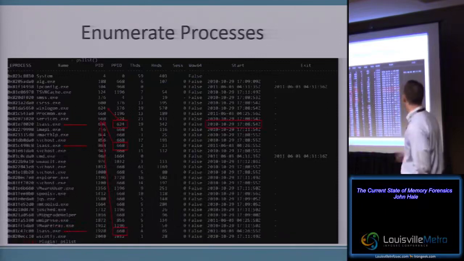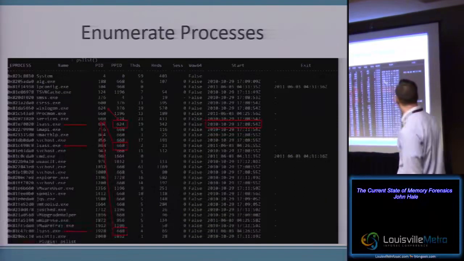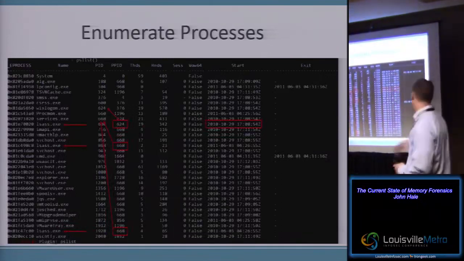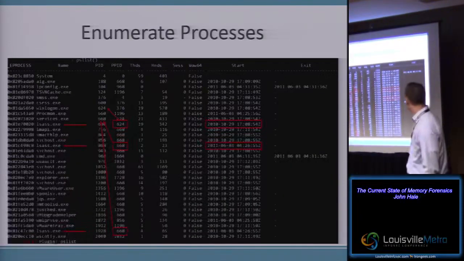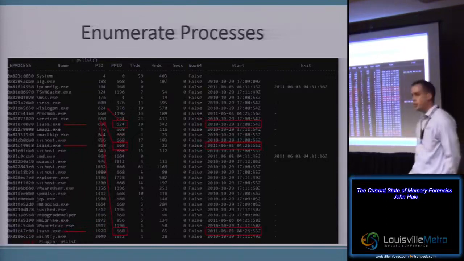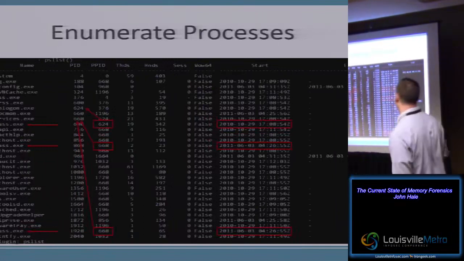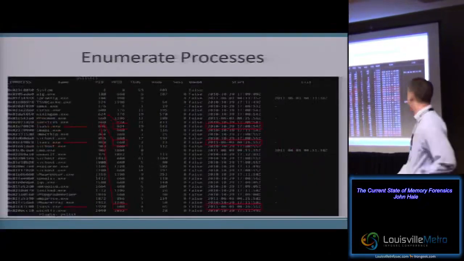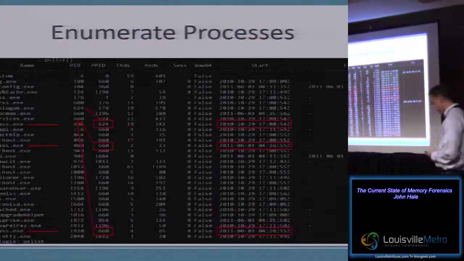And we dig in further and we look at the start time of these. You can see that the first one, whose parent is Winlogon, starts at 10:29, which is around the same time a lot of the other processes that start at boot time start. So by all appearances, this one started when the computer started. But if we look at these other two, these actually start several months later. So now these are looking seriously suspicious. And these are ones that we would want to dig into further to see what DLLs and what other process objects these may be interacting with, and even dumping these directly out from memory and analyzing those further.